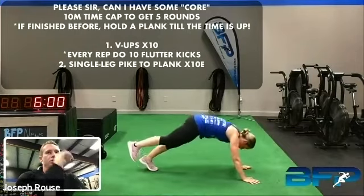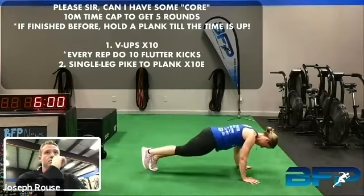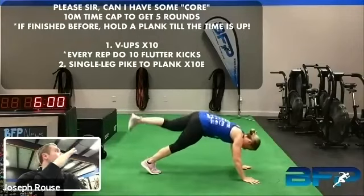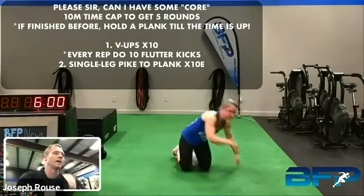So just make sure as you come down into that tall plank, you don't let your low back sink down. So you should feel a big stretch. You could even take that leg that's in the air and stick it up high. If you want to be real yoga-ish, you could get into it that way. But 10 each side, and then you're flipping back over, going right into those V-ups.